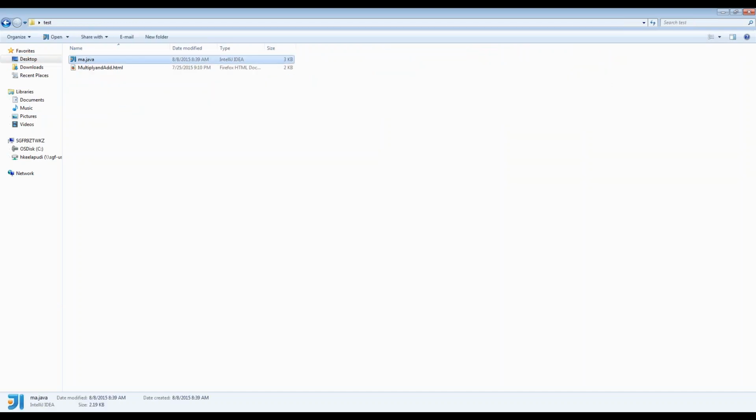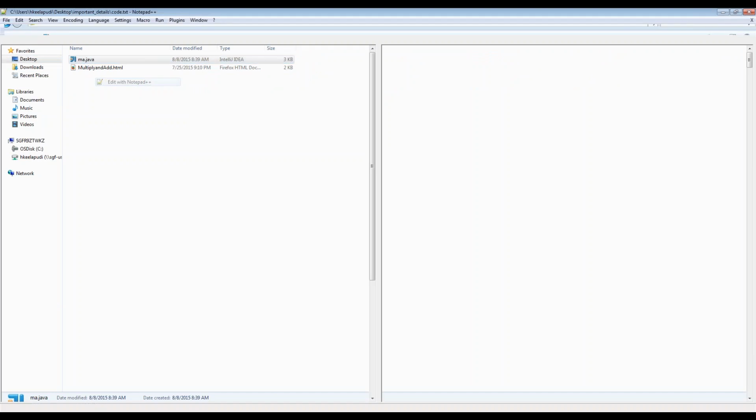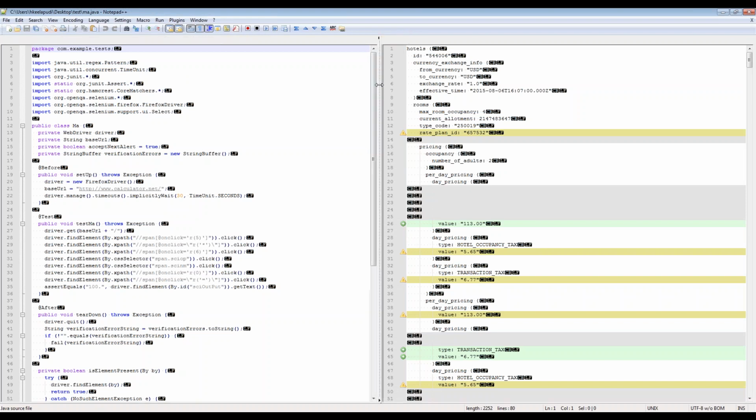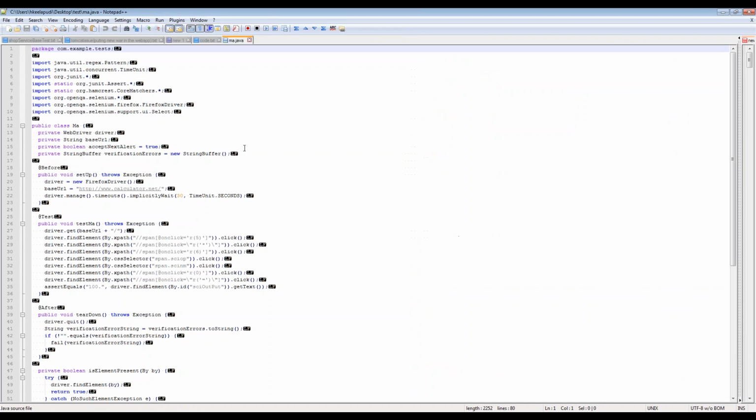Open that Java file. Click this button now. Let's not see all those invisible characters.